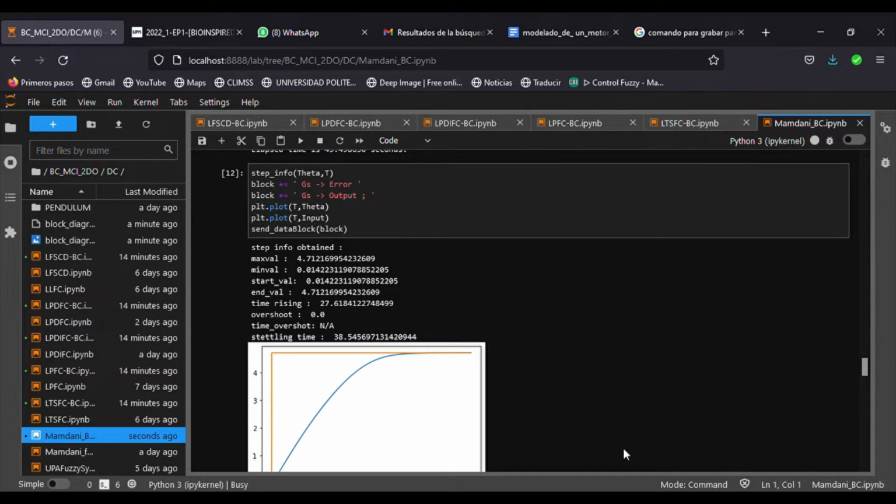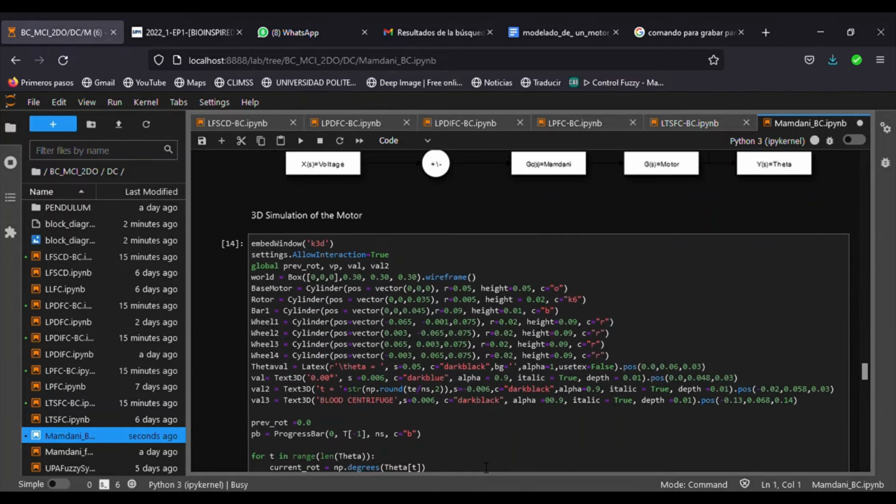Well, yes. At 70 we have the correct response, or well, approximately the 270. This is the response, the block diagram.